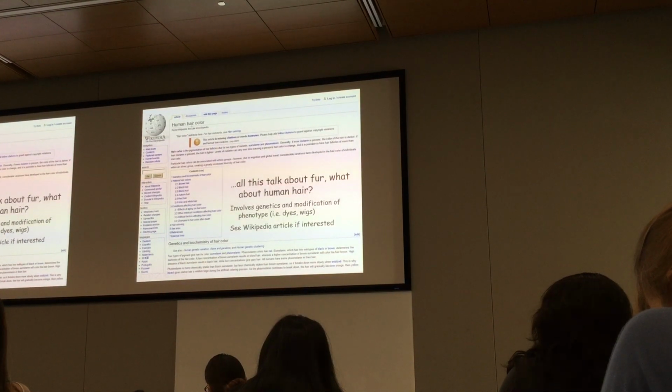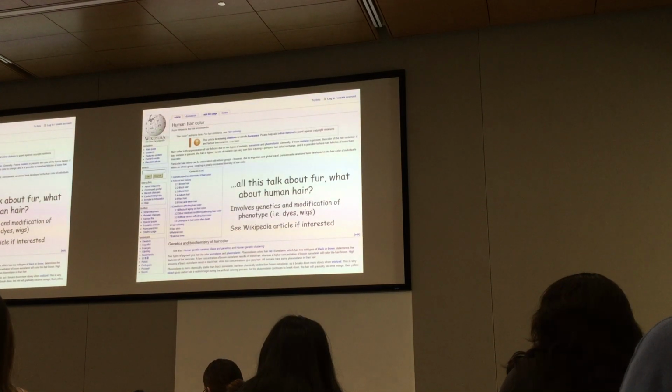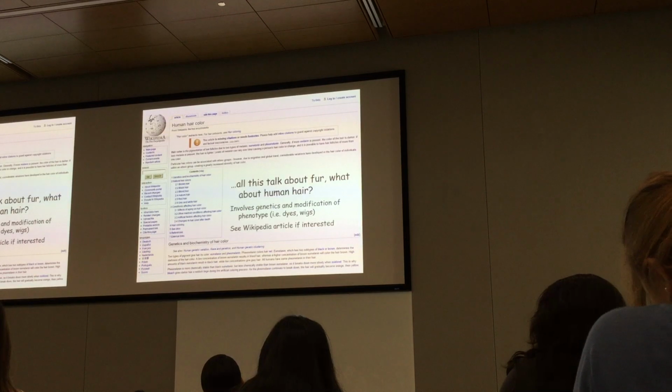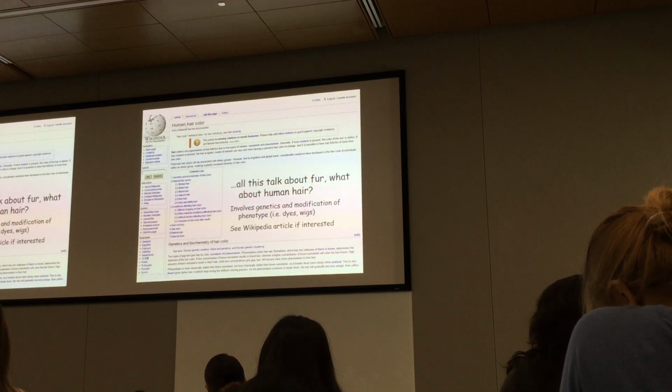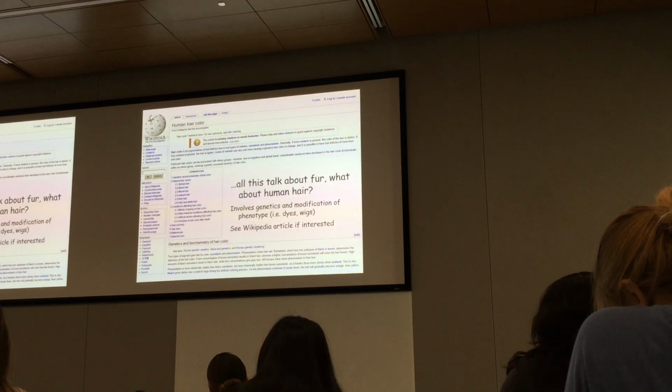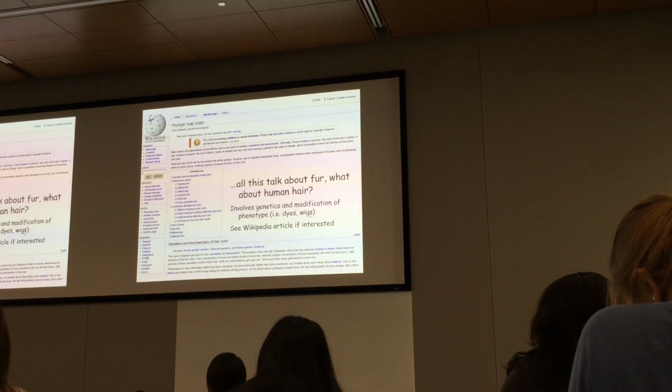What about human hair color? Well, what is there? There's red, yellow, brown, black, etc., right? So that's all interesting. And if you want to learn more about the genetics of something like that in comparison to mice coat color or Labrador coat color, look at Wikipedia. There's a little interesting article here. It also involves dyes, right? So there's other things. You can buy all these hair color dye products in the grocery store. And it involves things like wigs. So there's other aspects, non-genetic aspects as well. So if you're interested, take a look at the article. Some of us are not interested, right? It just doesn't matter anymore.